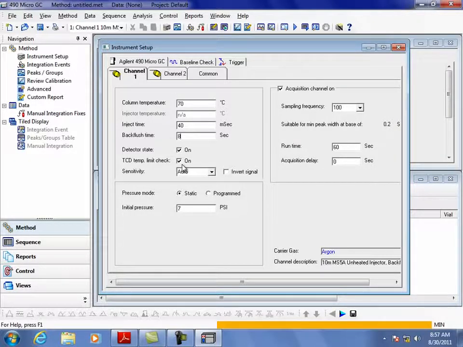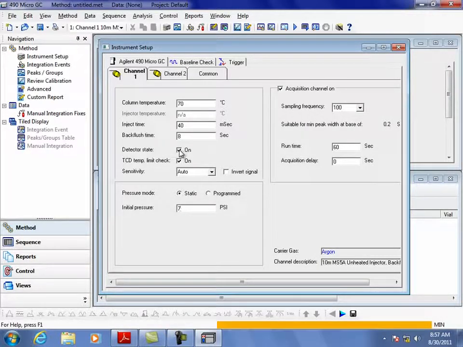And you are targeting the air analysis. Air analysis, but I'm going to try to get them all in one. I want to get everything. I want to get hydrogen, oxygen, nitrogen, CO, and methane. So if we can find some methane, we can find out whether this is going to work or not. There's no reason to have multiple methods, because the whole idea is to separate out the compounds and be able to tell based on that what the concentrations are. The detector is on.